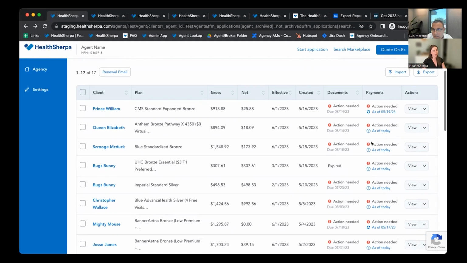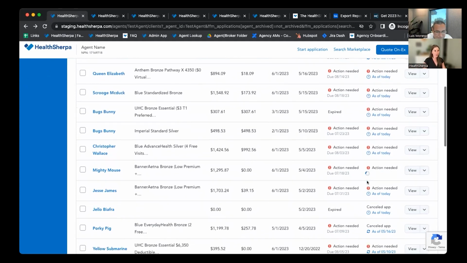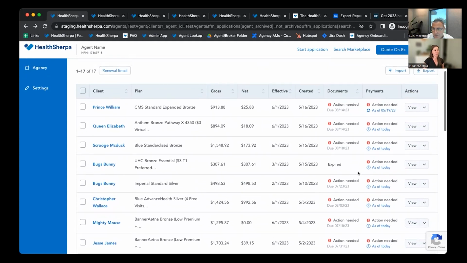The other way that you can refresh is you can see here in this section here, we can click on this little refresh icon, and that's going to refresh the policy as well. So we've added some ways for you to kind of work through this quickly. Luis, you've got an amazing CRM that does a lot of the legwork for everybody as well. So we'll talk about that at the end of our presentation today.